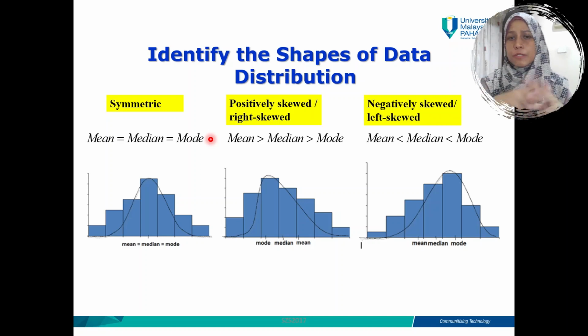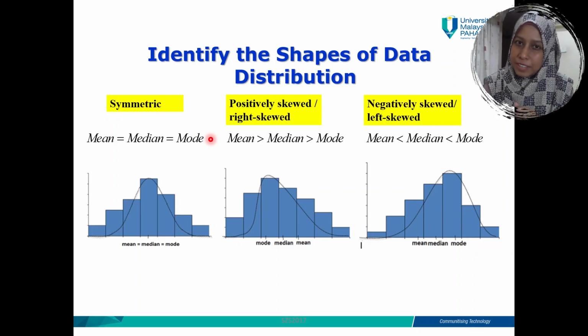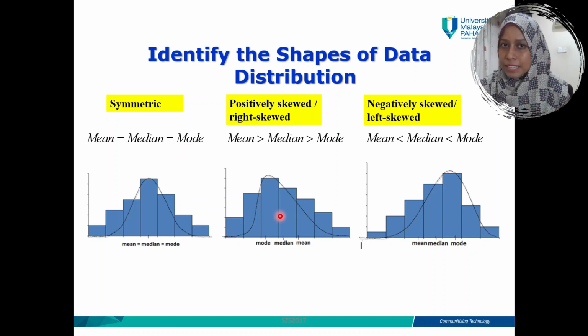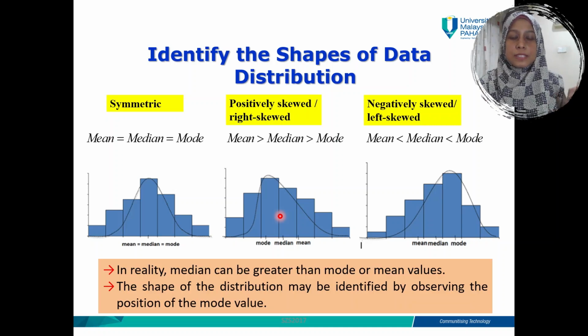Now even though you can use mean, median and mode to determine shapes of distribution, please bear in mind that it is not the best way. The best way to determine the shape of distribution is by plotting the histogram. Comparing mean, median and mode is just an alternative method instead of plotting a histogram, but plotting a histogram is actually the best method. Alright, so what else?